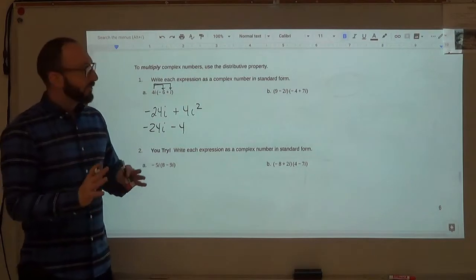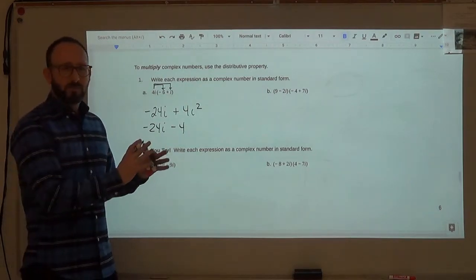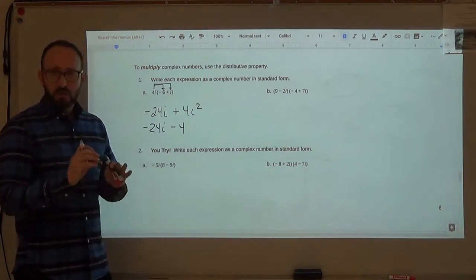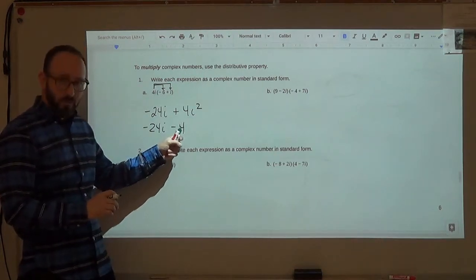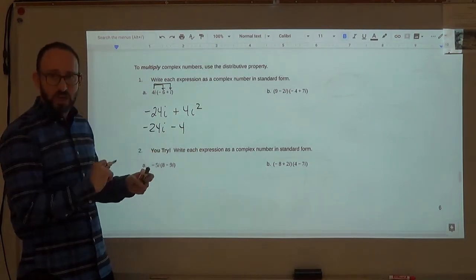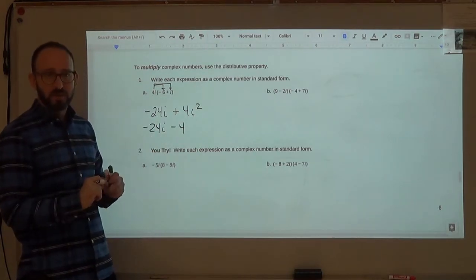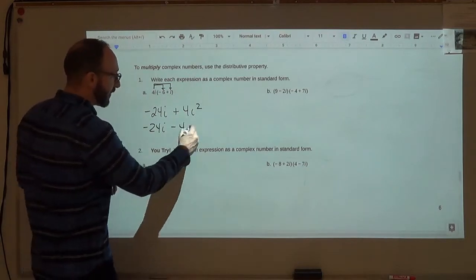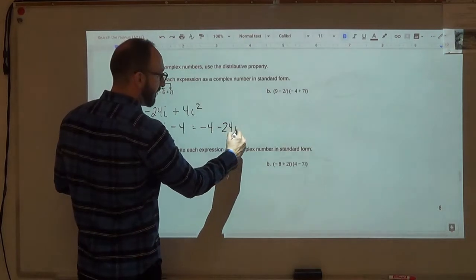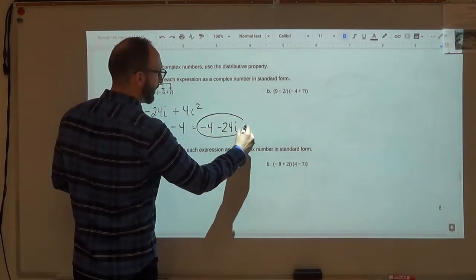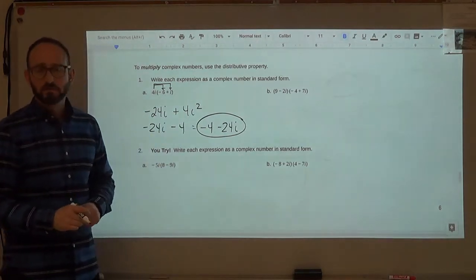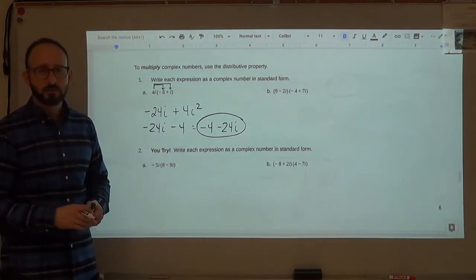And if you remember from the previous example or the one before that, I had mentioned that if you have the real part written second and the imaginary part written first, you want to change those so we can have the complex number written in standard form. So the real part should go first, which is -4. The imaginary part should go second. And that would give us our final answer.